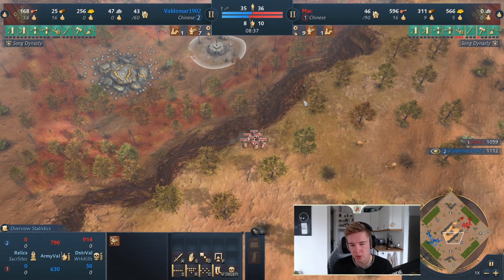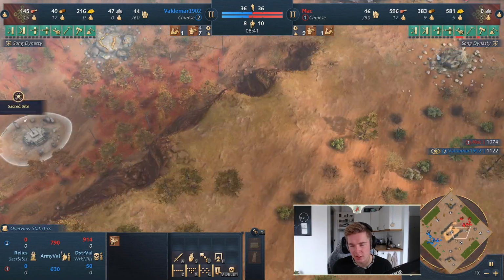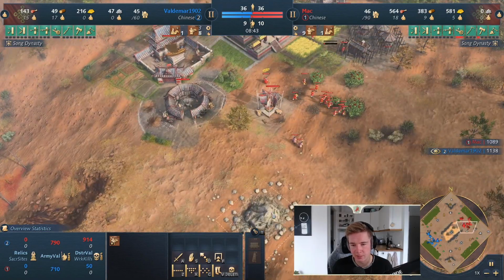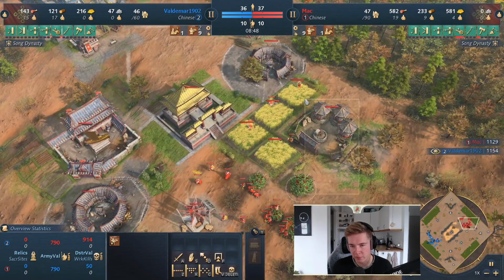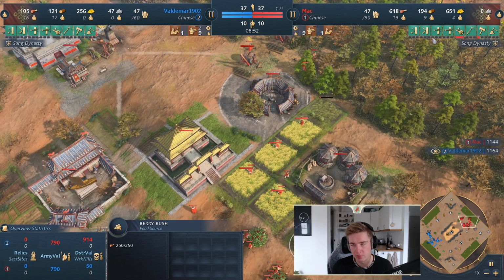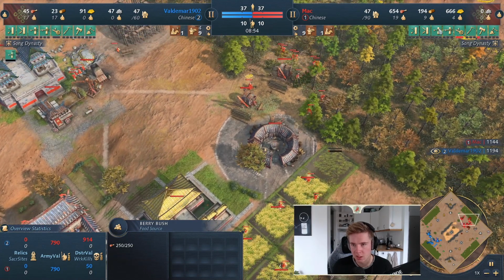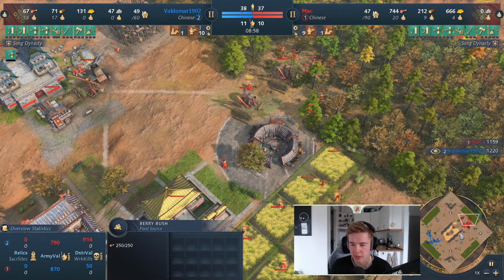And so if you look at this mass here, well, it's actually not really that large, and it's not that many more units compared to last time. And so what is happening in his base is that he's focusing on a little bit of a farm transition. He is now going to go for a castle age timing. So if you look at the resources up here, you can see that he is heavily focused on food, meaning now he wants to go to castle.